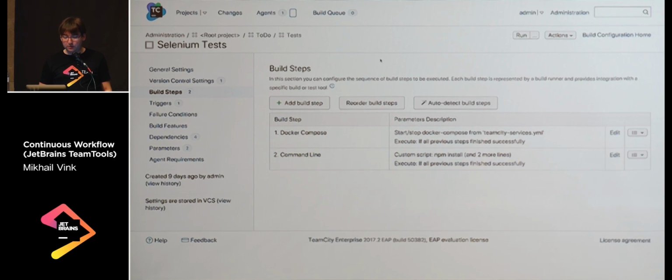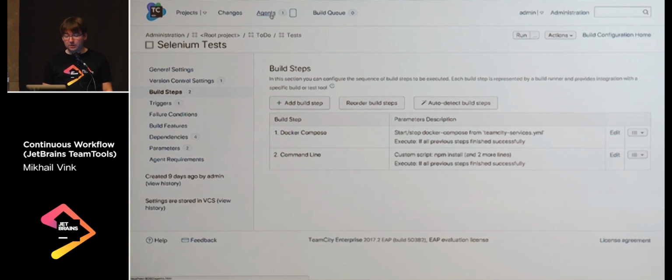So here in the tests, you do the Docker compose, and then you run npm install, and it does it all on Docker. And then in addition to that, of course, you can use Docker in order to create agents, and you can use it in addition to other virtualization providers. So for example, TeamCity has native support for Amazon and for VMware vSphere, I think it's called, and a lot of plugins from third parties which provide support for other cloud providers.